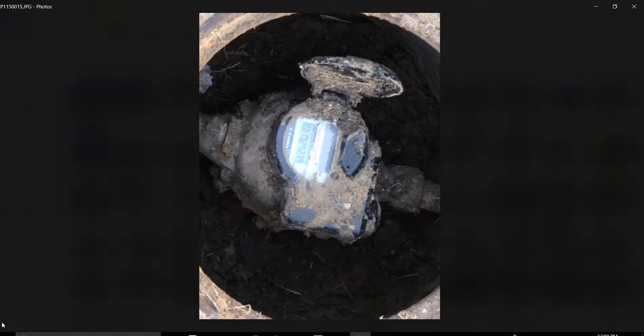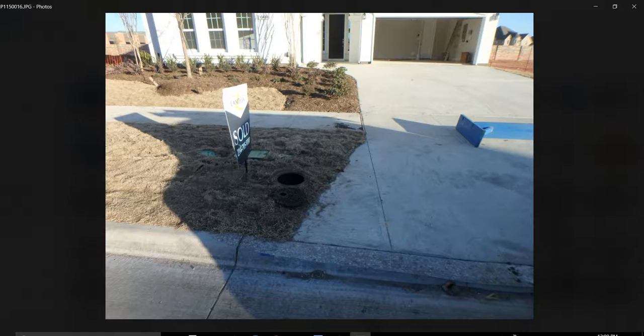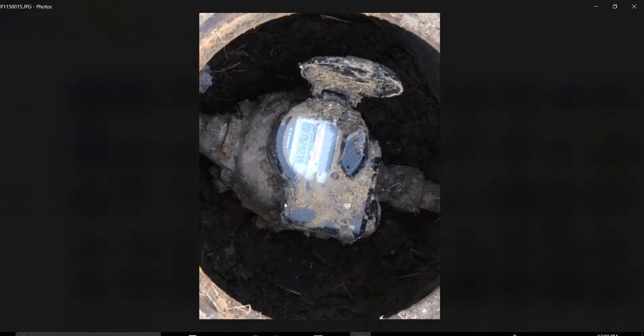Okay, this is your water meter out front here. We're required to put where it's located. One of the first things I do is check this low flow indicator, which checks for supply leaks. If everything in the house is off, that should not be counting. If anything's on even a little bit, it will start counting. So basically, I get here and stare at that thing for a couple minutes and see if it changes, and it doesn't.